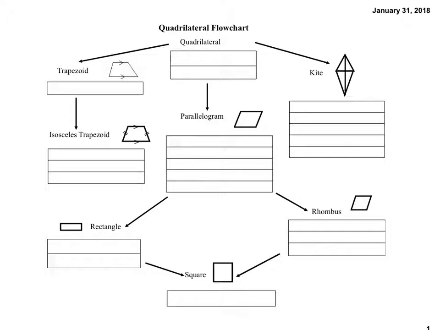The properties of a quadrilateral are that we have a four-sided polygon. Okay? So right out of the gate, we need to know that we have a four-sided polygon. We're starting with a quadrilateral. The other thing we learned about quadrilaterals is that the sum of interior angles equals 360 degrees. Okay, so those are the two things that we learned.